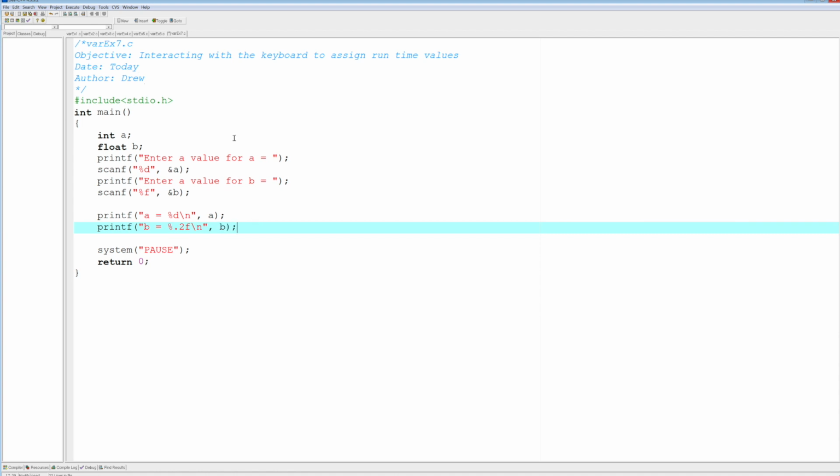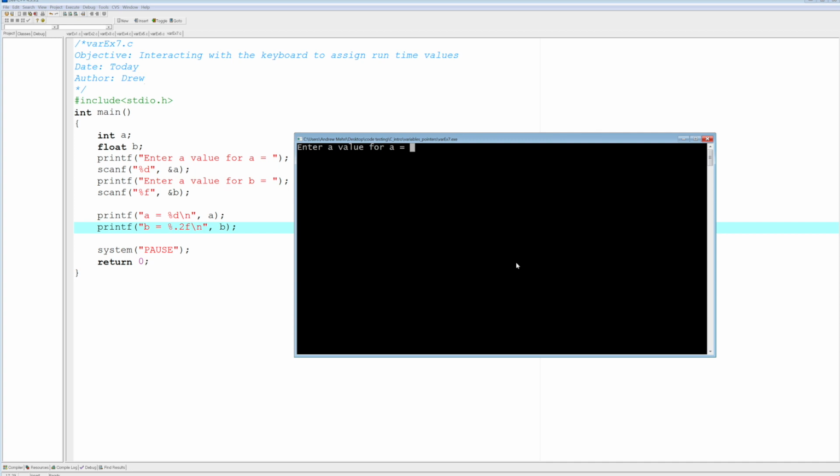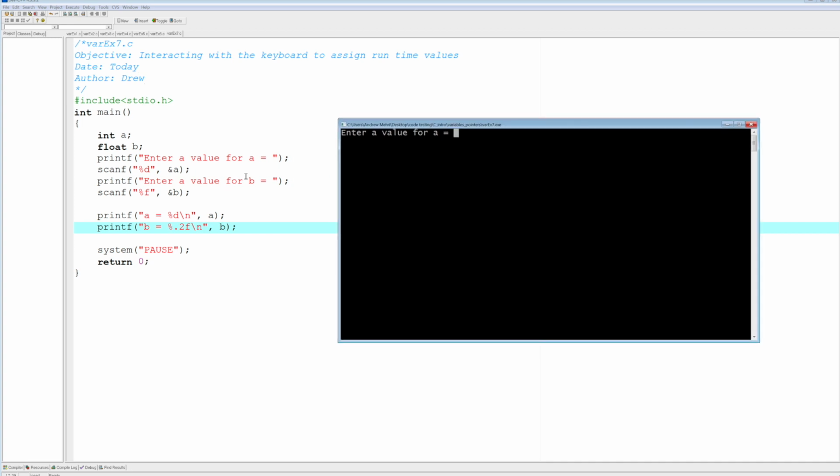All right, well, let's see how this behaves. Let's compile and run. Sure enough, it's asking me for a. Fine. Notice how your program is sequential, starting from the top down. So we're going to enter 23. And for b, minus 6.34. Let's see if we get those values. And sure enough, everything adapts nicely.